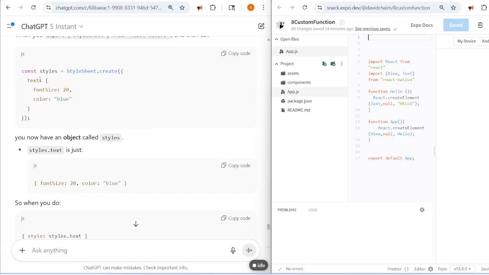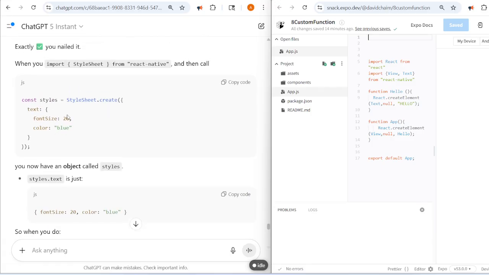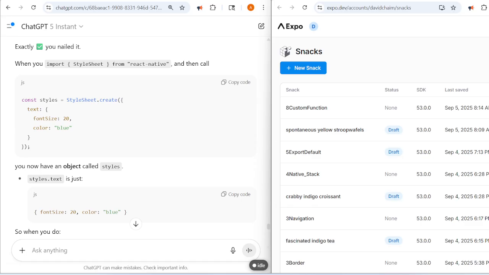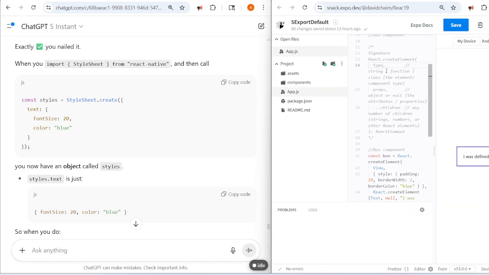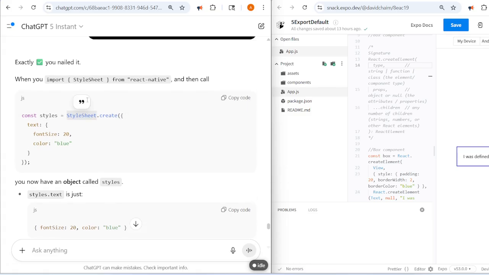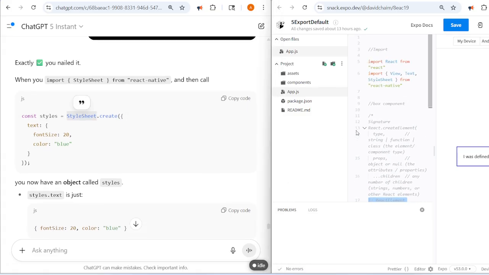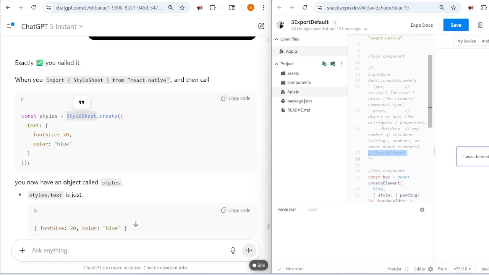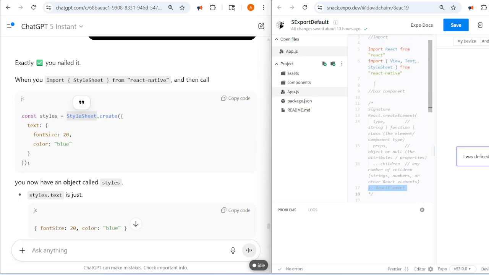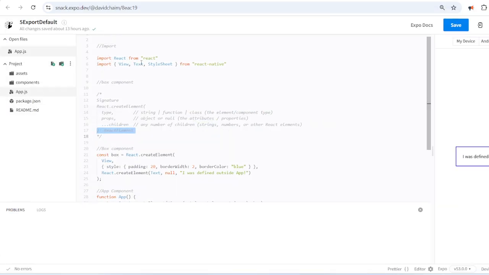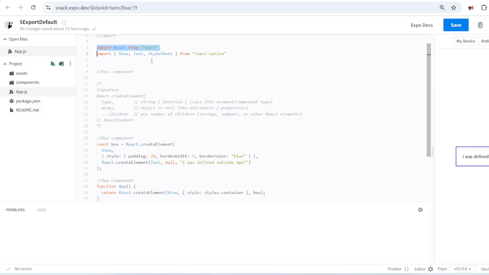Right, as you see in here, you don't usually write the signature. You don't have a type here. It's a different way of thinking. You don't write StyleSheet. You see, StyleSheet gets called differently. So the place we actually get React.createElement, that's from React. That's how we learned it from ChatGPT. That's from this library.